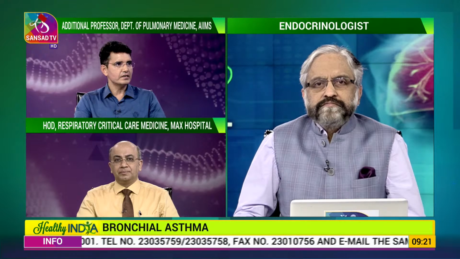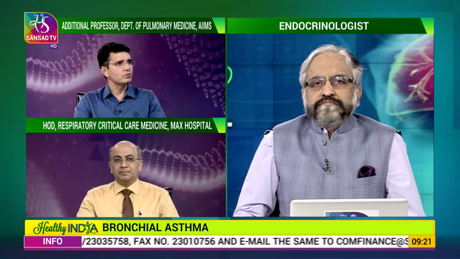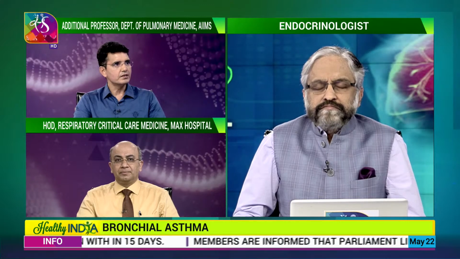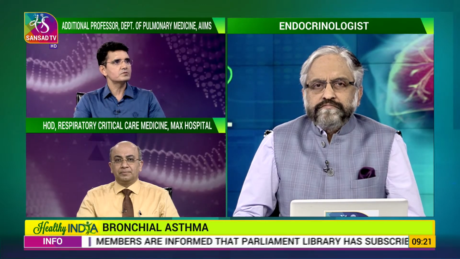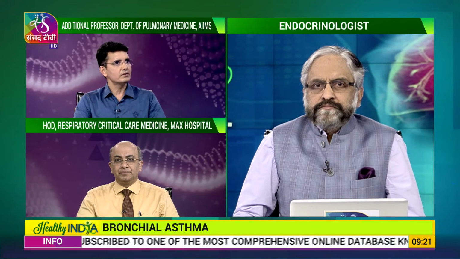Second thing is, as we are saying repeatedly, you should not smoke. You should even avoid second-hand smoking, especially if your spouse is smoking or your parents are smoking. You can stay a little bit away, or the parents or spouse can put in an effort to stop smoking. Then there are a few vaccinations that can be given to prevent infections, especially influenza. So the influenza vaccine can be very useful.